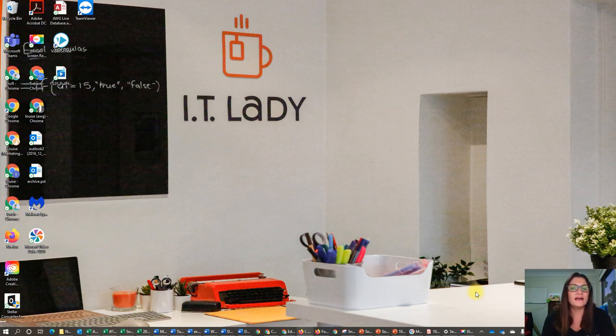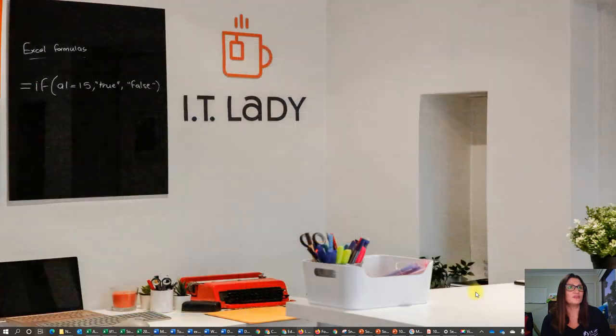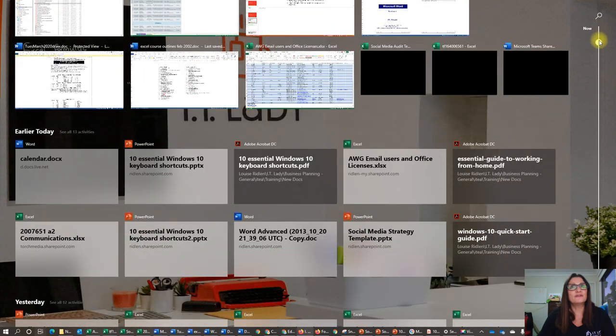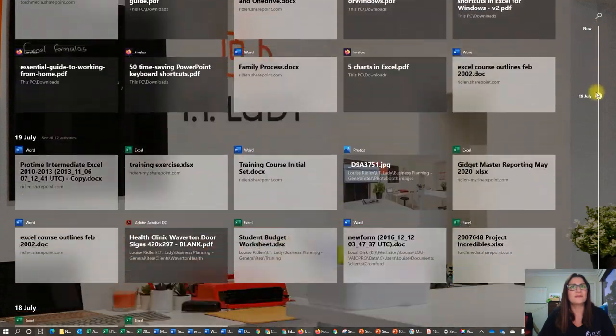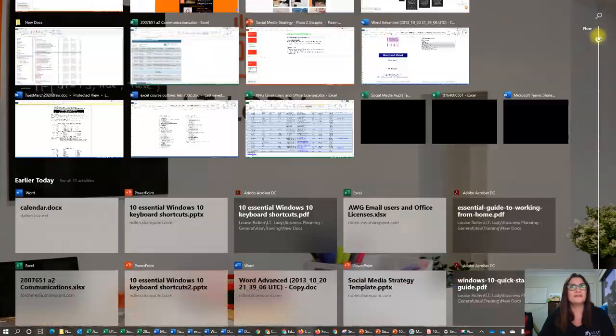Quickly switching tasks that you've got open can be done with the flag and the tab key. So if I press the flag and the tab key, you can see that I've got lots of windows open there. The really nice thing about this as well is that when you do that, you will get a little timeline window, or a scroller, over here on the right hand side. And if you click and drag down through that scroller, it'll take you through all of the documents that you've had open in the last 30 days.